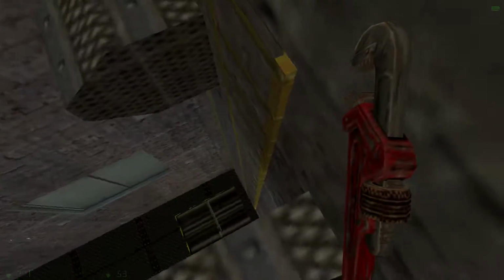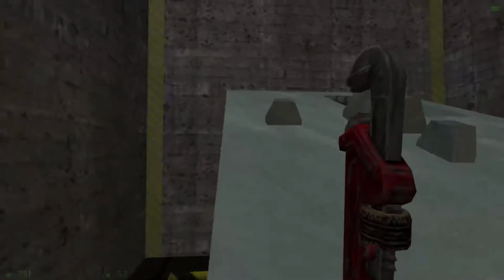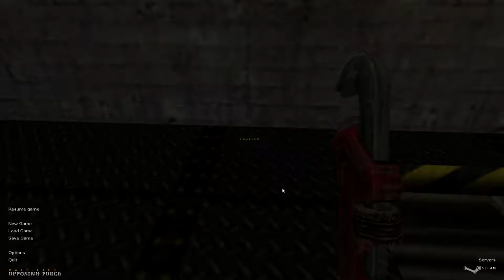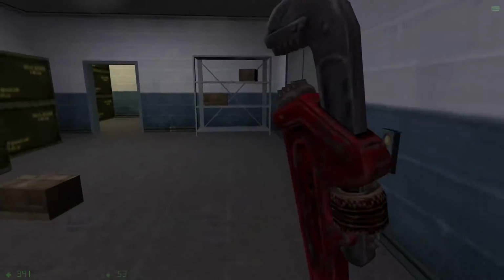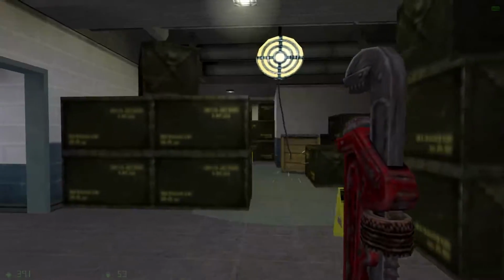Let's go down and down and down. I don't know if it's the right way to go down. But we still got that electric current. Maybe we need to go up there. Well, I guess I need to make a jump. Not like that. More like this. I guess we're supposed to lose some health. No idea how you could avoid it though.